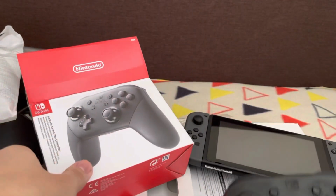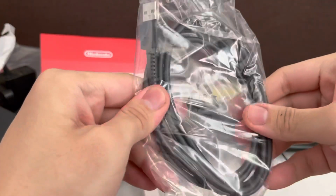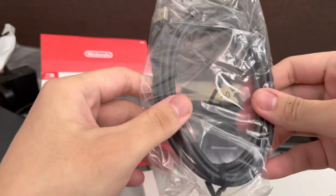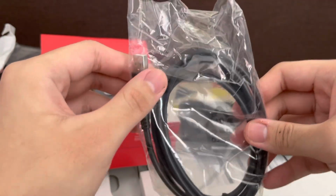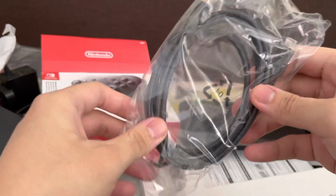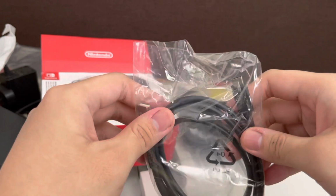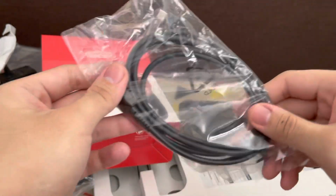Okay, so what's in the box? Alright, you have the cable that you can use to charge your controller with. So you can just connect this with the dock, or you could straightly charge it using the adapter that your Switch has. So it doesn't matter, actually, whatever you prefer.